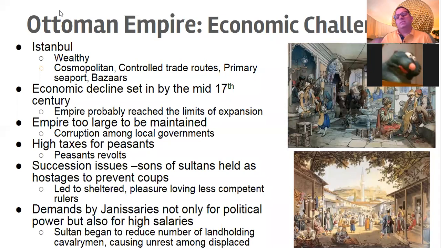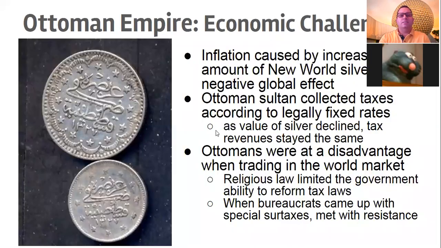And it's for the reasons that you've heard about with every other large empire at the time. I mean, this is nothing new. It becomes too big to control. It becomes very hard for the Sultan to have real control over territory that's several thousand miles away. There are peasant revolts because the Sultan tried to tax the peasants too heavily. The Janissaries are demanding more money. It's the same things that you hear over and over again. There is nothing new here, and so they are facing the same kinds of challenges.